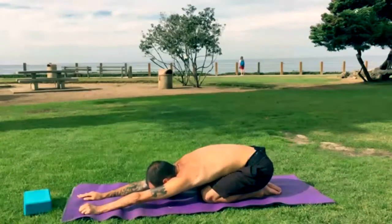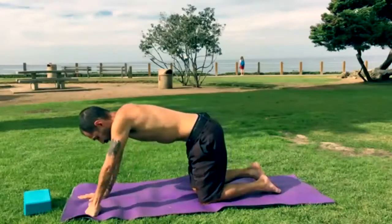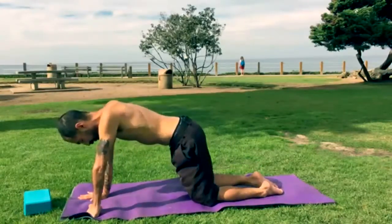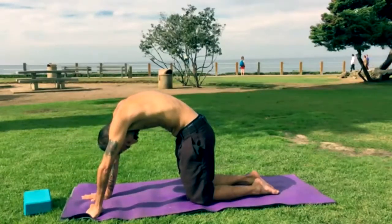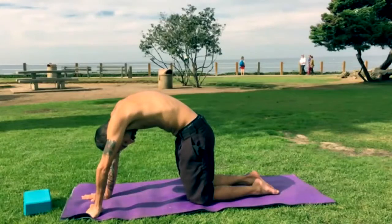And gently raise your head, look up, and sit up into tabletop position. You're gonna take a deep inhale and exhale, dome the spine into cat pose. Really feel the stretch of the back. If you got any strength, this is the perfect pose for this.